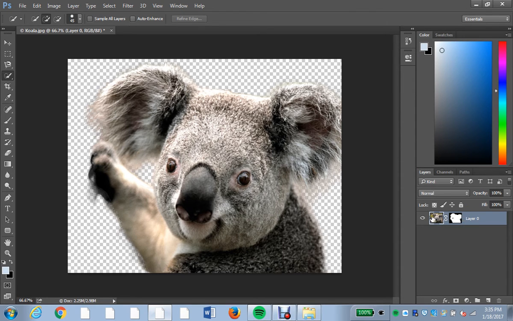You can also see that in the layer itself with the koala bear, there's what is again called a layer mask. This is like a black and white mask, the black showing what's hidden, and the white showing the image that's showing. An interesting thing we can do with this is paint on the layer mask and change what's hidden and what's showing. And we do it like this.